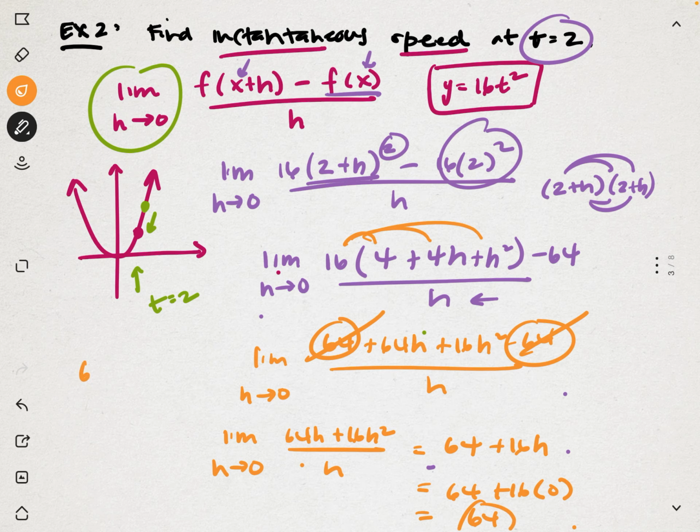Okay, so at that exact moment, at t equals 2, when the time is 2 seconds, it's going to be traveling 64 feet per second. So what calculus allows us to do is find instantaneous rates of speed. That's a huge, huge thing. We're no longer having to find the average rate. We don't need 2 times. We can find exactly at any moment how fast something is traveling. And that's one of the huge ideas of calculus.